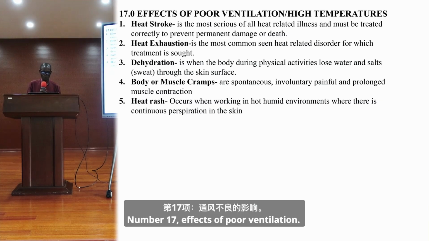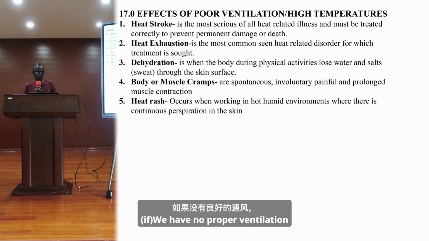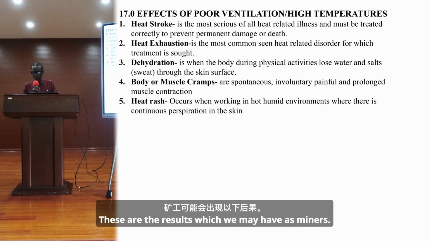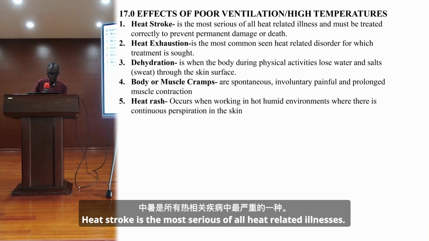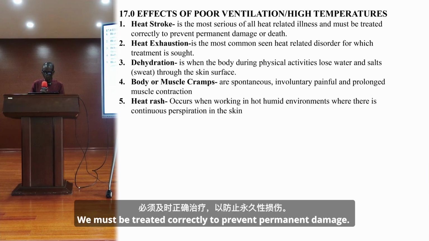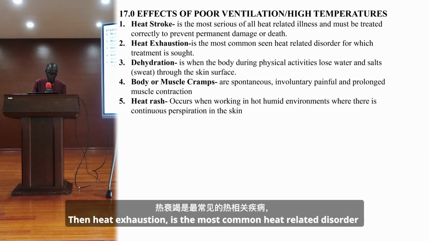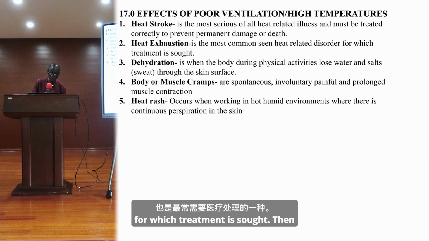Number 17, effects of poor ventilation. We have no proper ventilation. These are the results which we may have as miners. Heat stroke is the most serious of all heat-related illnesses and must be treated correctly to prevent permanent damage. Then heat exhaustion is the most common heat-related disorder for which treatment is sought.